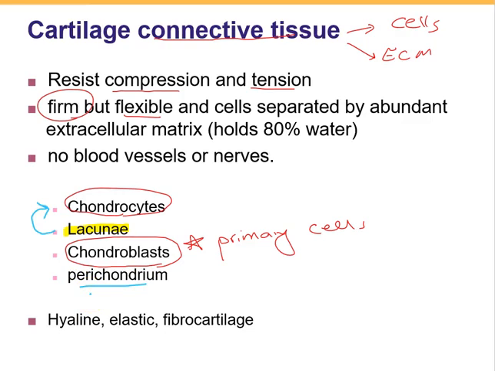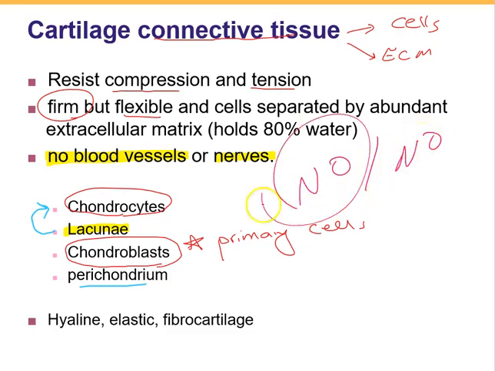It provides mechanical support and also helps supply nutrients to the cartilage through diffusion, since cartilage lacks blood vessels. So please make sure you know there are no blood vessels in cartilage, and also there are no nerves. It means if you damage your cartilage, you cannot feel it because there is no nerve that can send signals to the brain. So for the cartilage, no blood vessels, no nerves. Then the perichondrium supplies the cartilage by diffusion of the nutrients.